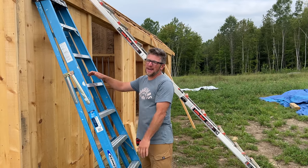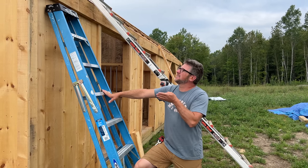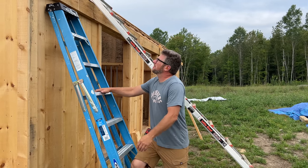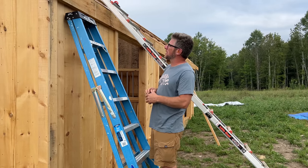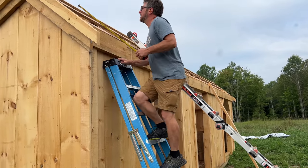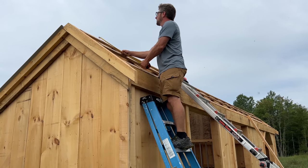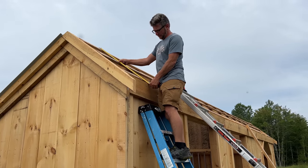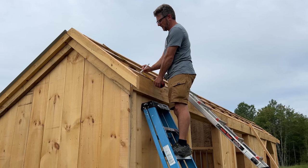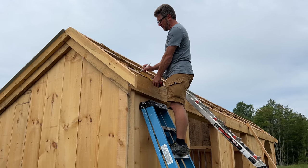All right, now we're back at it and we get to do the short side of the roof. We're not doing any skylights on this side. We're gonna do all black tin. So we gotta figure out where we wanna put our screw holes. So I think 2, 17 and a half, and 35 and a half.